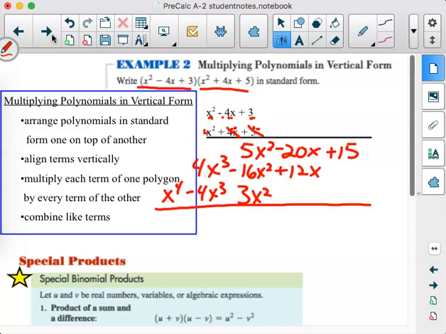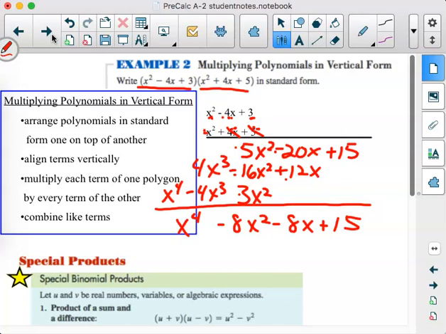And what I have is x to the fourth. I don't have any more like terms for that. But 4x to the third minus 4x to the third is going to be 0. And then I have 5 minus 16, negative 11... excuse me, 5 plus 3 minus 16, negative 8x squared. Negative 20x plus 12x would be minus 8x, plus 15. So we get the result there. And it's just a different way to organize your math. So x to the fourth minus 8x squared minus 8x plus 15.